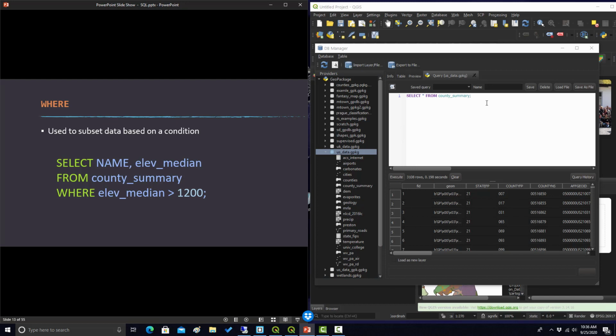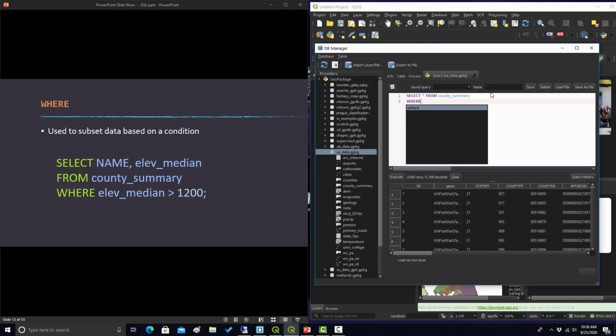So to expand this, you generally want to include a WHERE statement, which allows you to actually query the data or subset it based on some criteria. So I'm going to add to this WHERE elevation median is greater than 1200. And also, I don't want to get back all the columns now, so I'm going to do a subset of the columns. Specifically, we're going to kick back the name column and the elevation median column.